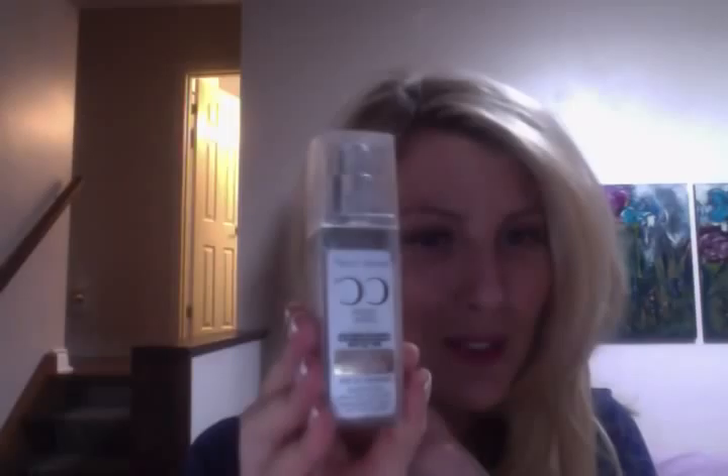I have to mention this because I have been using it. I don't know if this is my second or third bottle, but it is absolutely amazing. It's the CC cream from Marcelle with SPF 35 — complete correction, reduces the appearance of dark spots. I know they came out with this in a golden glow and I've used that one, but I always tend to go back to this one. Absolutely love it — definitely more coverage than the tinted moisturizer. This is what I used at my work holiday lunch on Friday. It's beautiful. When Marcelle came out with their BB cream, I was impressed; when they came out with this CC cream, I was over the moon. DD cream — I'm okay with it. But when I reach for something from Marcelle out of BB, CC, and DD, I go to my CC.